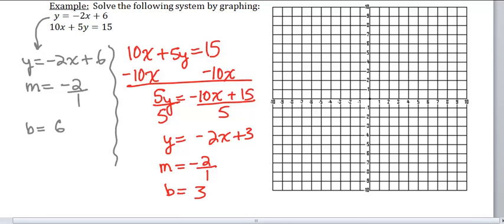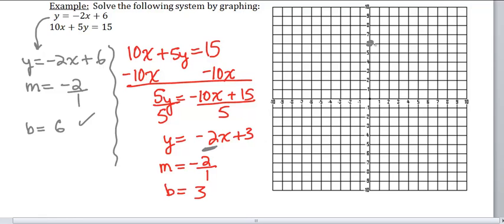So what I'm going to do is go to my graph and graph this line. The first line here has a y-intercept of 6 and a slope of negative 2. Well, wait. This line here also had a slope of negative 2. So from my knowledge of graphing lines, these two lines are going to be parallel, which means they're not going to meet. Let me draw them so I can make sure that's actually going to happen, even though I think that's what it is.